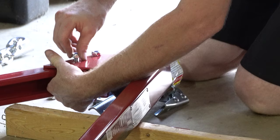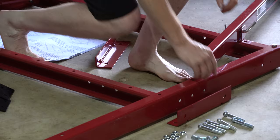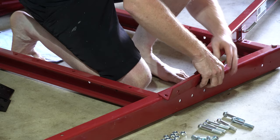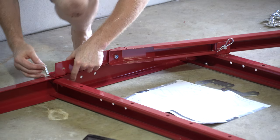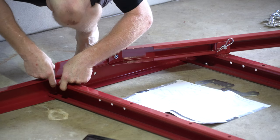And then we'll get the top part later. This area takes a longer bolt because you're going through 1, 2, 3 slabs of metal.